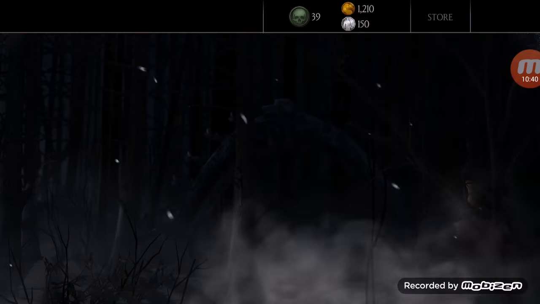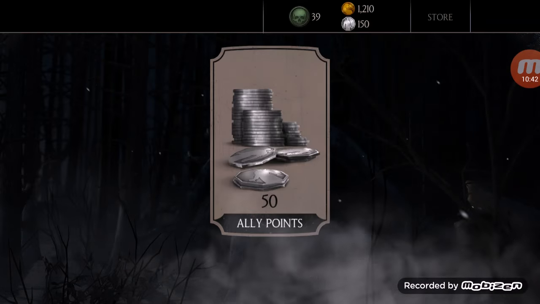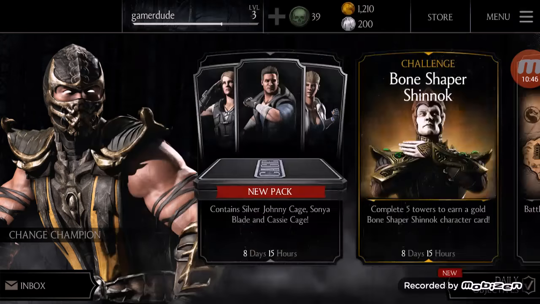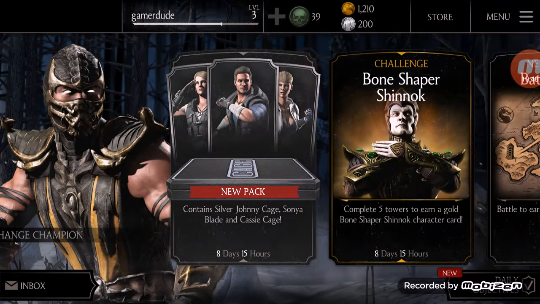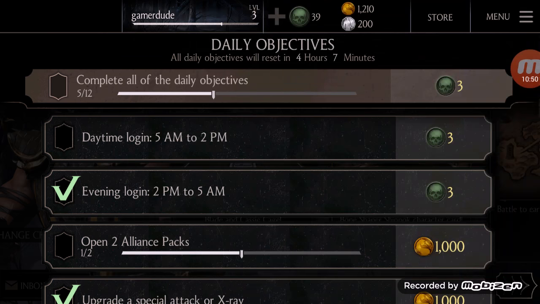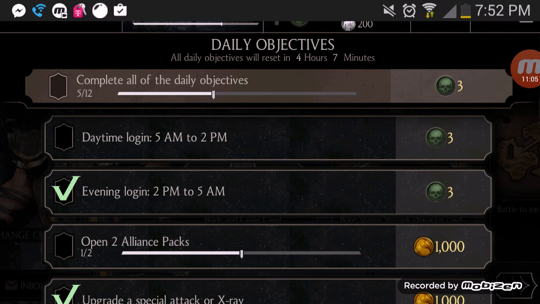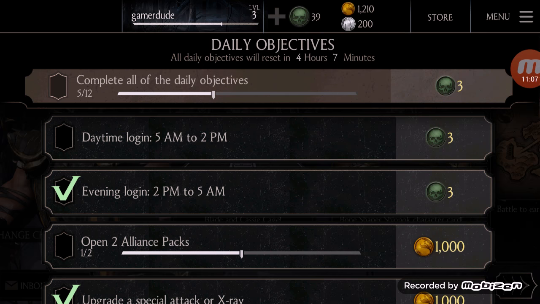I got an inbox. My champion has been moved. Yes! 50 out of that one. Good. Thank you guys for using my stuff. We all did justice, but I can't complete that today. What time is it now? I can't do that one.